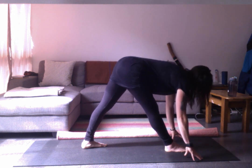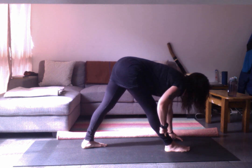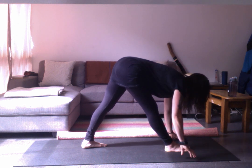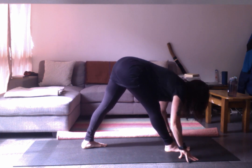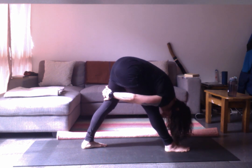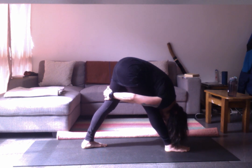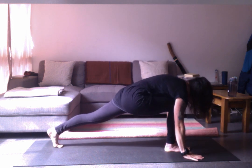Exhale, bring your hands down, maybe to a mat, maybe to the left shin, or to blocks. You want to feel this all the way up the left leg. So any micro bending is okay as long as you're sending the left hip back. You can bow deeper. You can fold the back leg. Bring your hands down. Slide the right foot back.